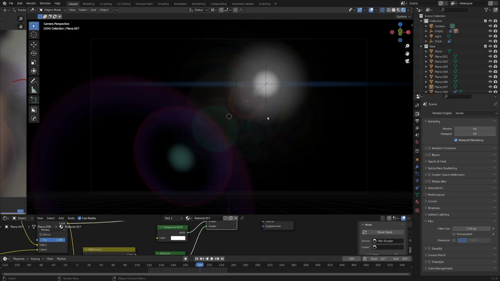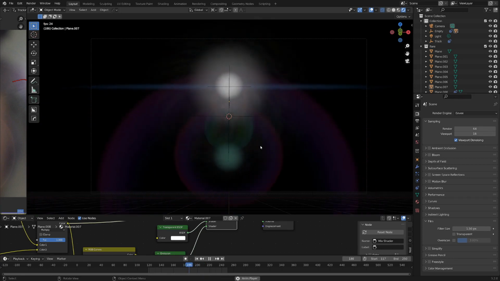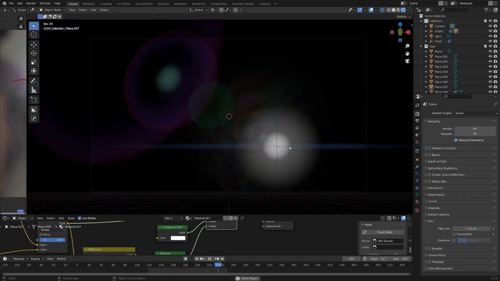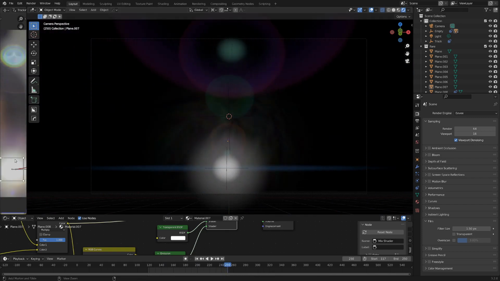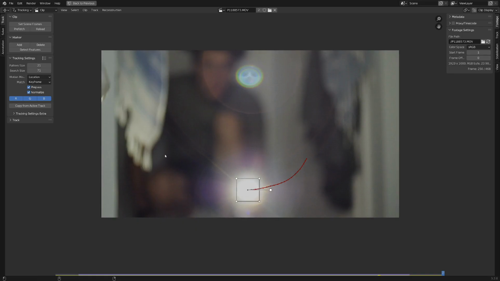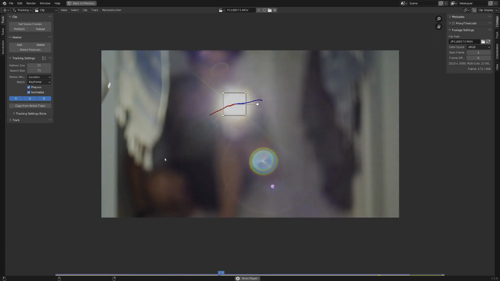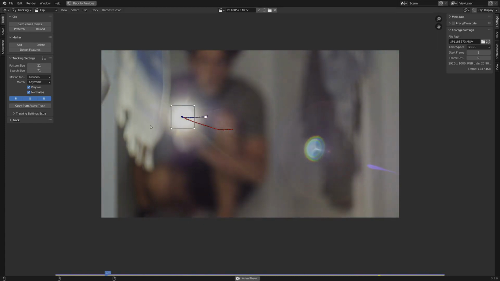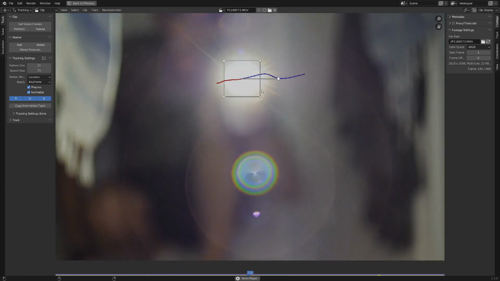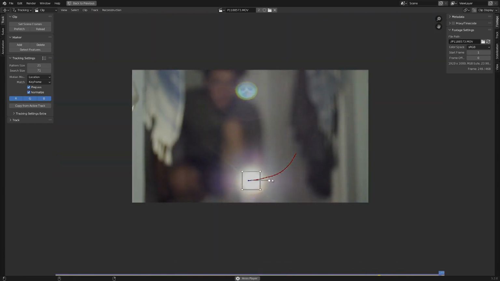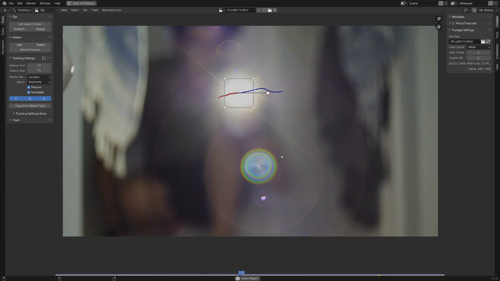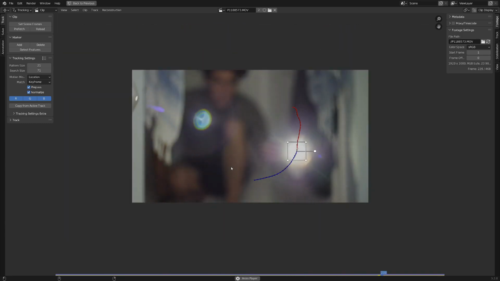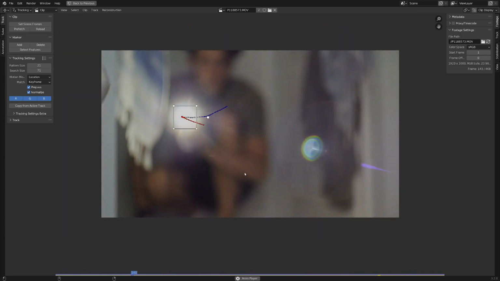Hello, today I wanted to share with you how I create procedural flares inside of Blender. Now, to start this project out, I actually had some really nice reference video. I have this old vintage lens that makes crazy flares, and so in the movie clip editor of Blender, I just tracked the light source here with a tracking marker, and that gave me some nice realistic motion to start with, and it also gave me some really good reference, like I mentioned, to see what actual flares look like and how they behave.